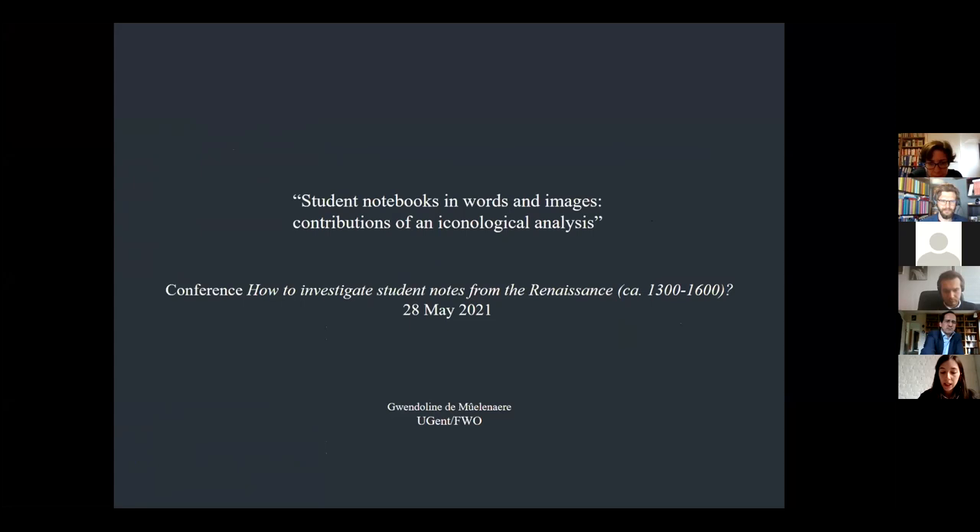At the old University of Leuven, the practice of dictating lessons, leading to the production of an important amount of handwritten notebooks, gave rise to the incorporation of visual materials in these volumes. The text was often accompanied by title pages, ink drawings, and engraved plates. This tradition of illustrating lecture notes was already established in the 15th century, flourished in the first half of the 17th century, and continued until the mid-18th century.